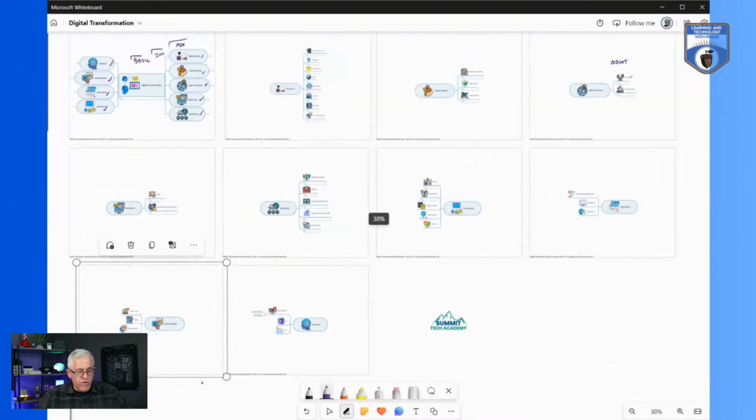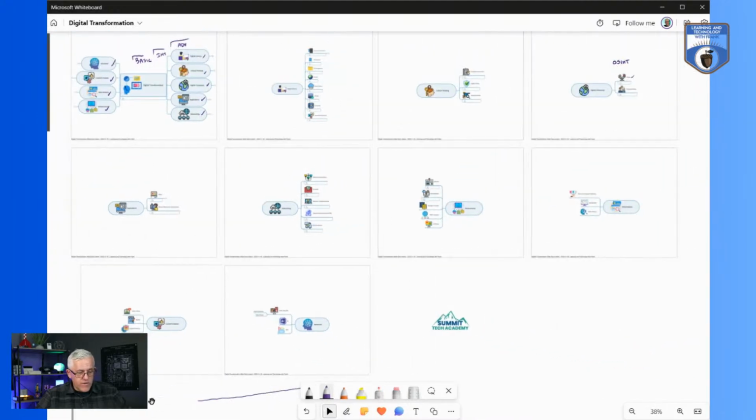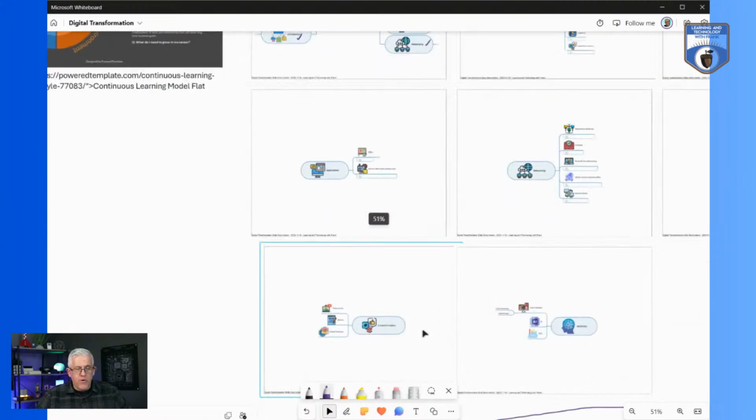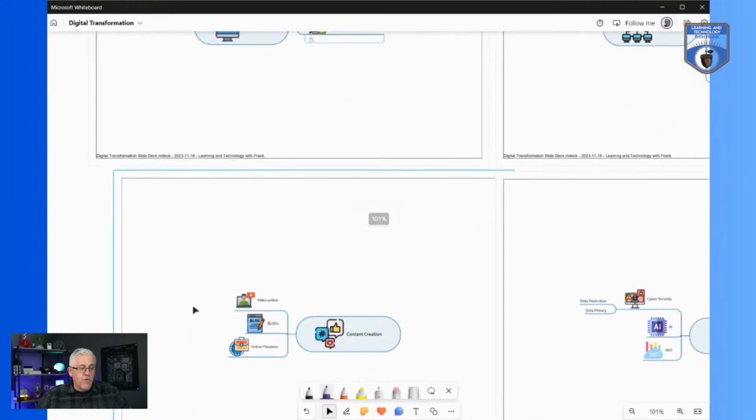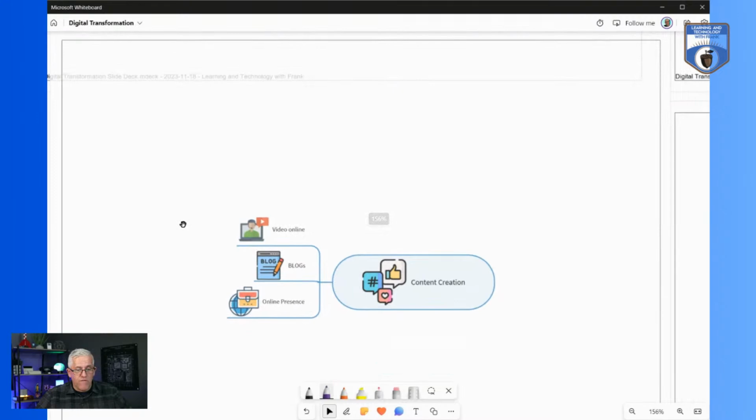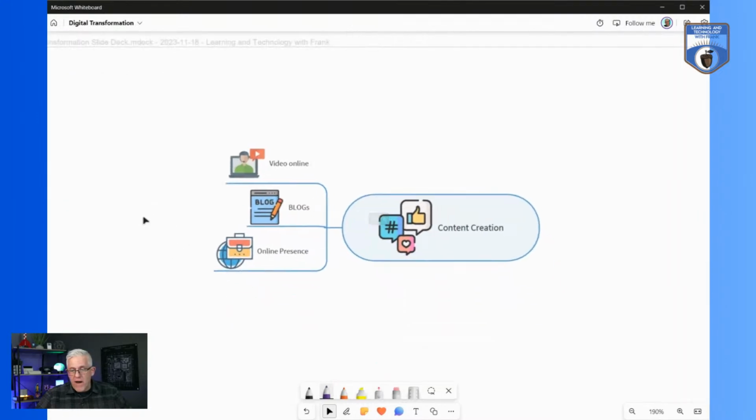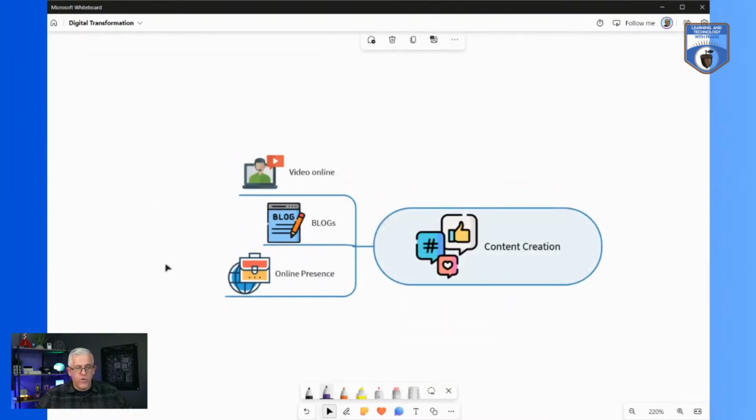Let me just scroll out a little bit, move over. As always, I put this mind map on here. Like I said, if you're interested in the actual mind map itself, just let me know. I can find a way to get you the PDF of all this as well. And I've expanded out, by the way. This is just the 30,000 foot view of things. I'll be diving into these.